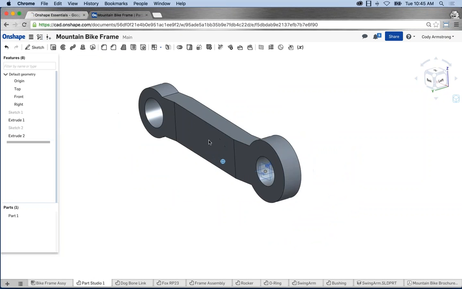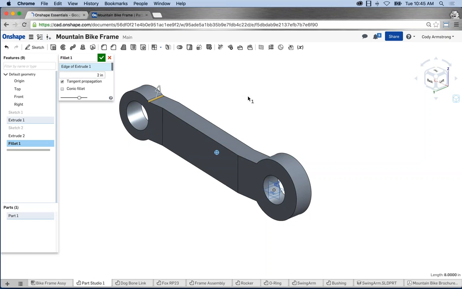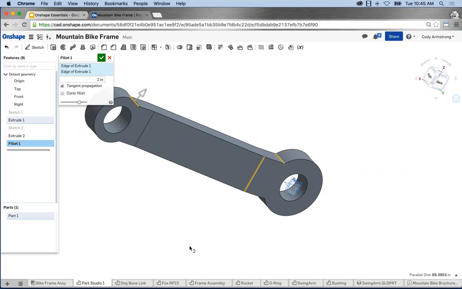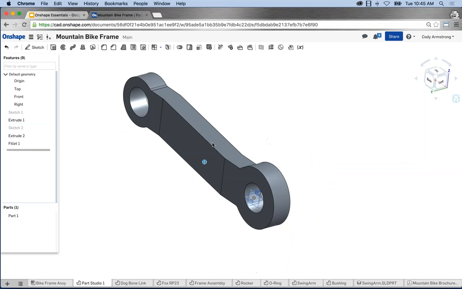Okay. So very simple. And up to this point, if you're familiar with traditional CAD, I'm sure that a lot of this is very similar, right? Creating a sketch, creating features, and so on. We even have tools like fillets and chamfers and shells and patterns and all the things that you'd expect to see. I can select a simple fillet, for example, and let's do a 2-inch fillet, and just select radiuses, edges, and it will automatically radius them. So it's very easy for me to go in and create features without much effort.